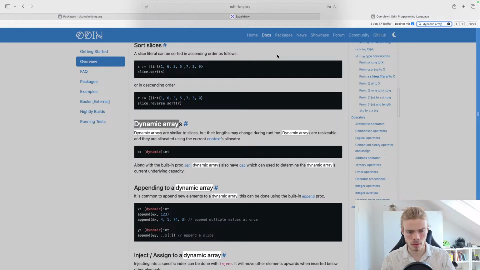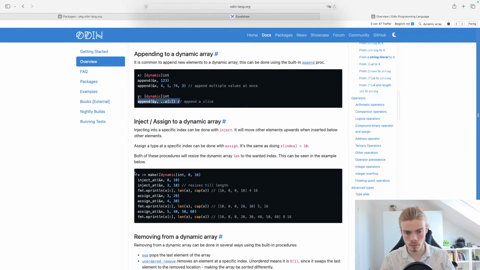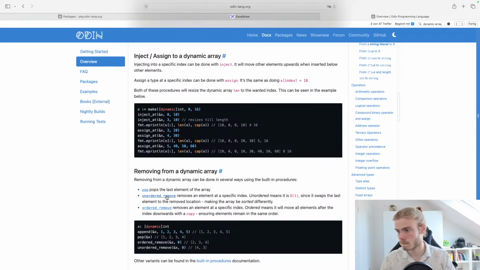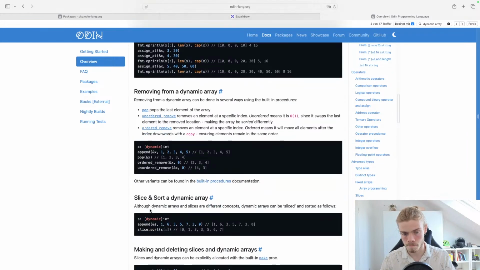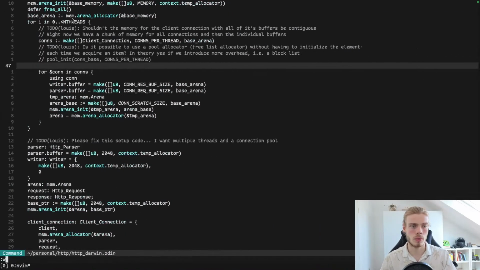So there's an append. Probably also remove, right? Unordered remove, yeah. It pops the last element of the array, that's great. Good. Okay, I think that should work.